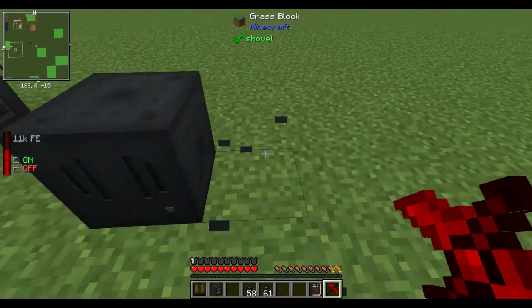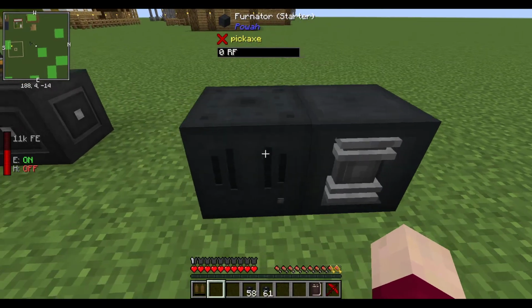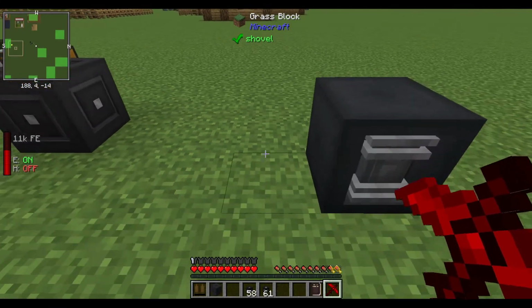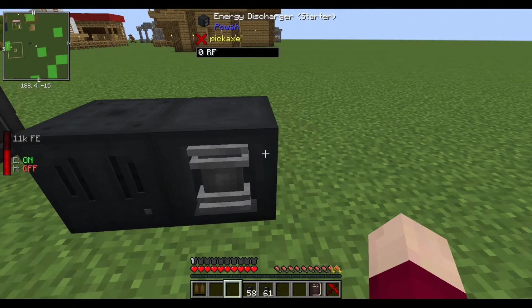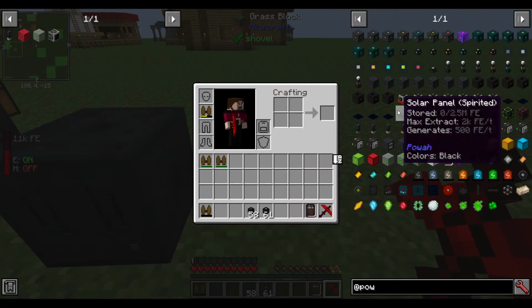When you place the item down or the discharger down, it's not wanting to remove the energy unless you place it down either first or second. I'm not sure what's going on with that. I will be reporting this bug.